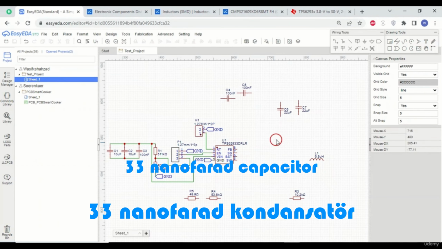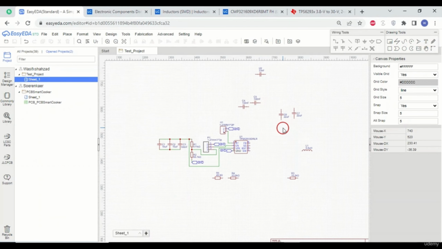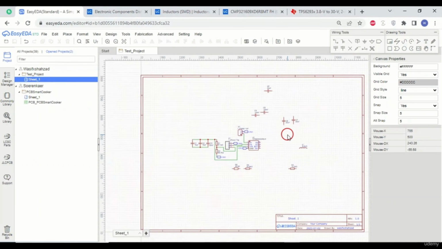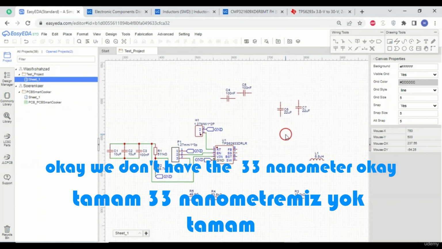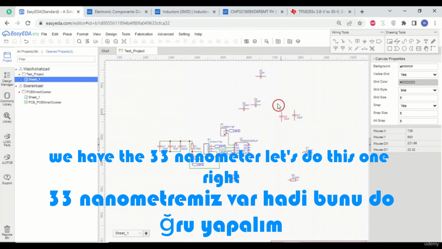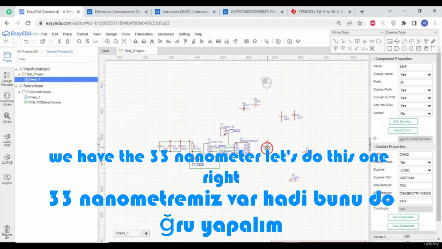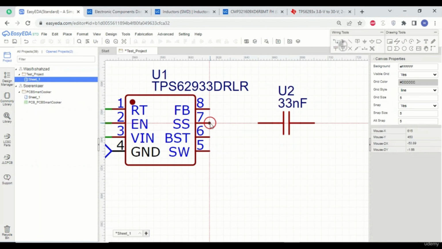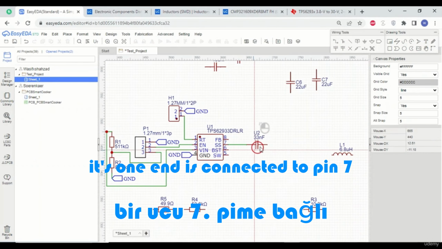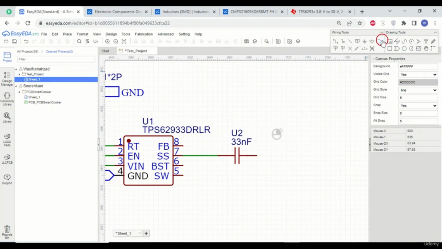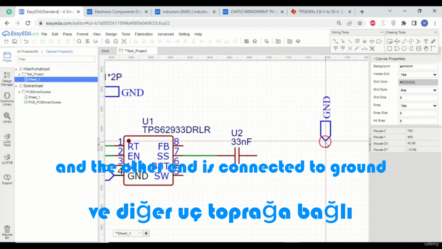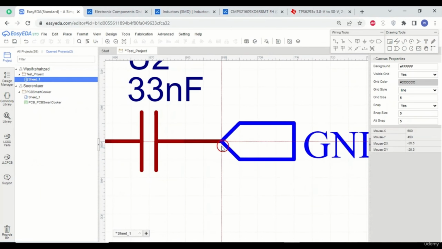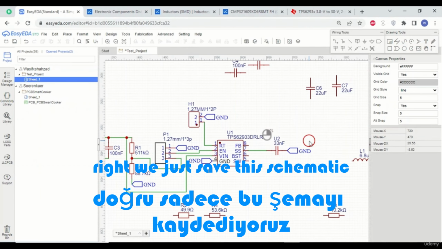Okay, we have the 33 nanofarad capacitor, this one, right? Its one end is connected to pin 7 and the other end is connected to ground, right? We will just save the schematic.